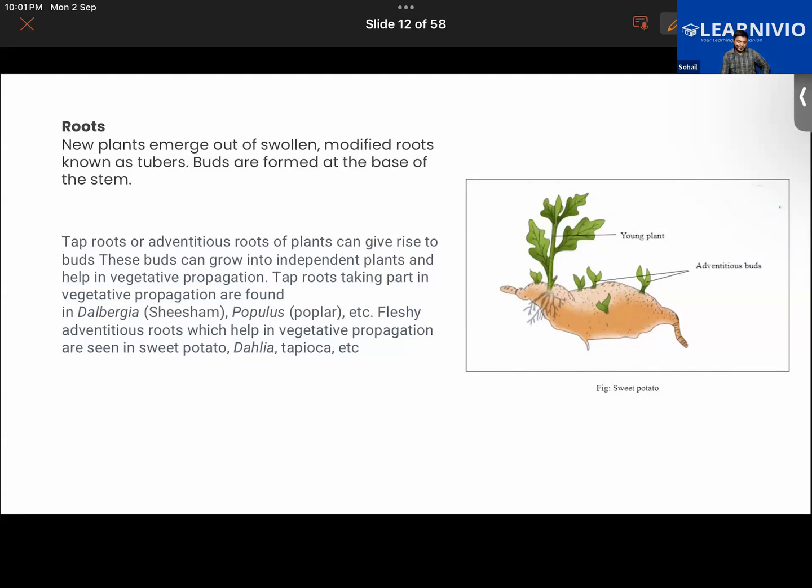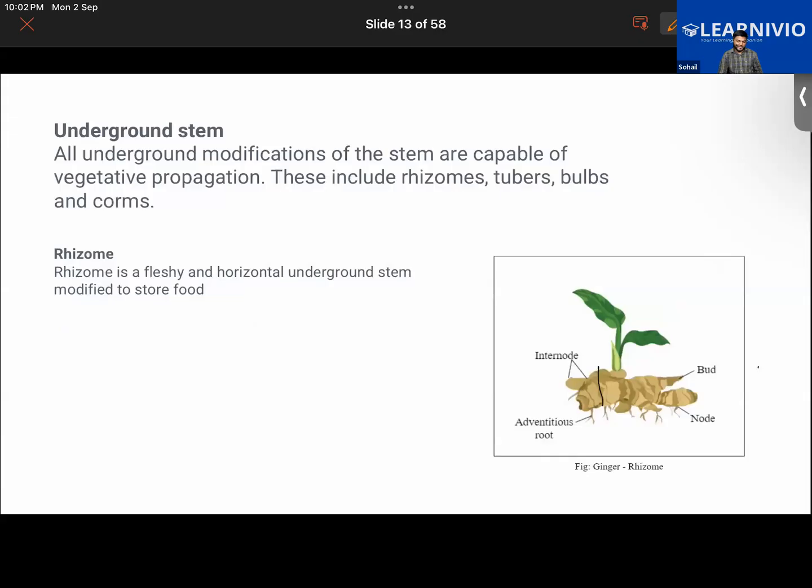Actually, some of the food will be stored in the leaves also. The extra food that it has generated is being stored in the form of this root, and that root is called a modified root. These modified roots are called tubers, by the way. Getting my point? They will have some food left to carry out their functions, and the extra food will be stored in the form of root or stem or other things.